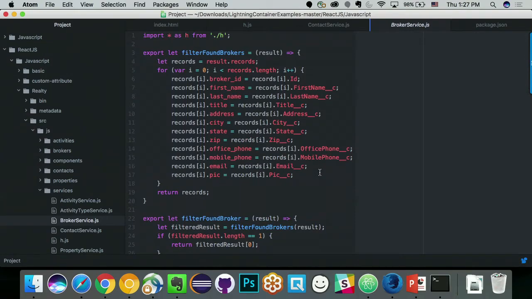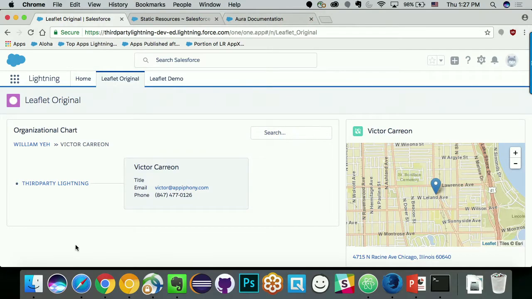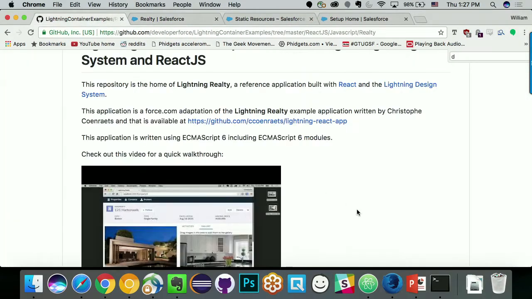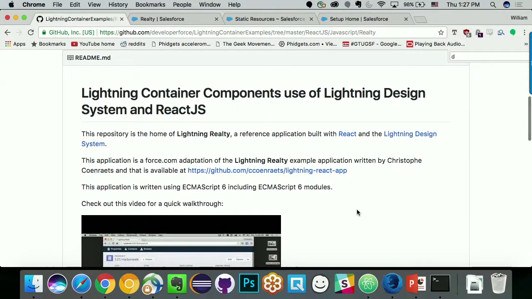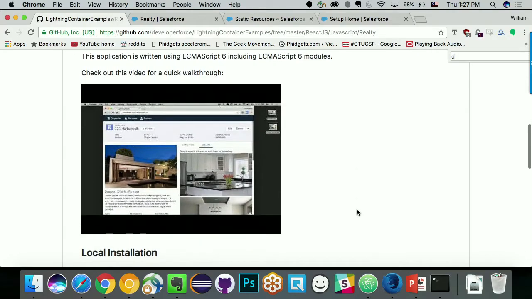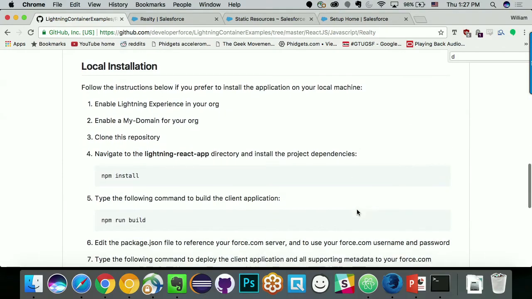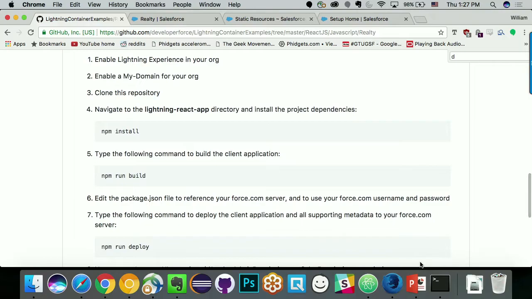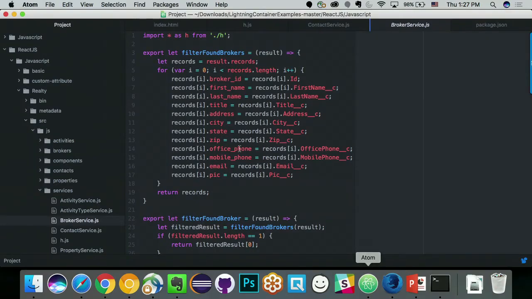To get started, of course, you can check out this GitHub. We actually have a GitHub set up by the developers who created this sample component. I have the link in the deck, so after the session, you can check that out and git clone it. It's a React app. Using the libraries included from Lightning Container Component, you can pretty easily install this because we use npm and Webpack. So typical web development stuff, nothing too crazy or new. But if I go into the classes itself, you can first see the broker service.